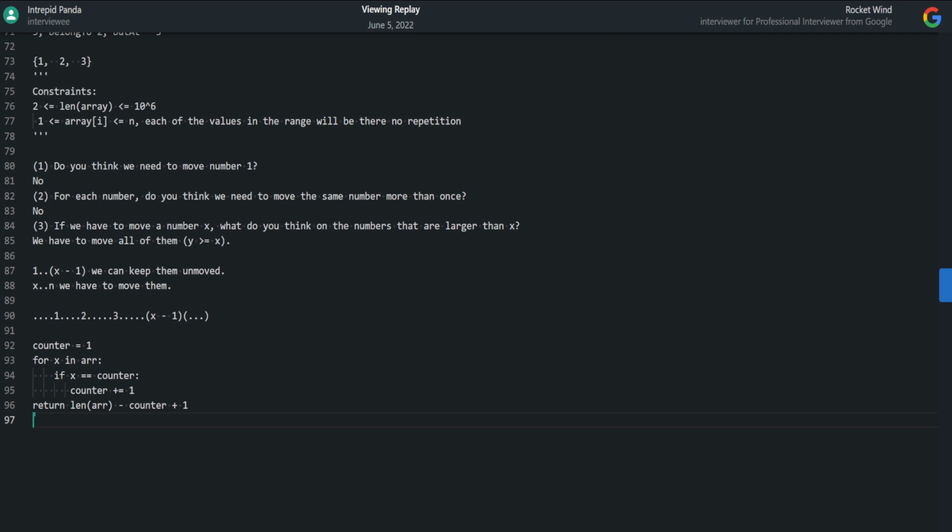Going through the examples, why can we keep two in the first example? When we write out what numbers we move, for the first one it's 3 4 5, for the second one it's 2 3 4 5, and then we can figure out why we need to move them, or why we need to account for the previous numbers. That's my expectation. I didn't expect the candidate to just work it out directly.